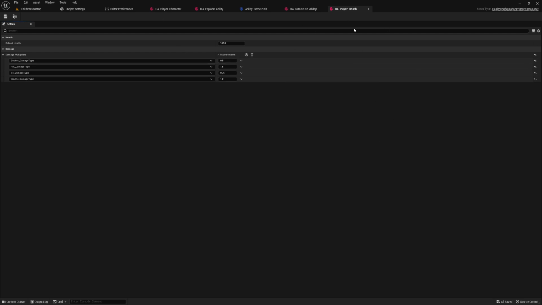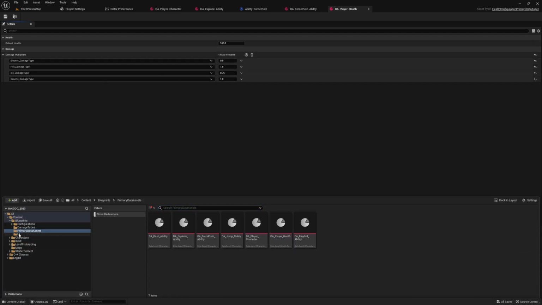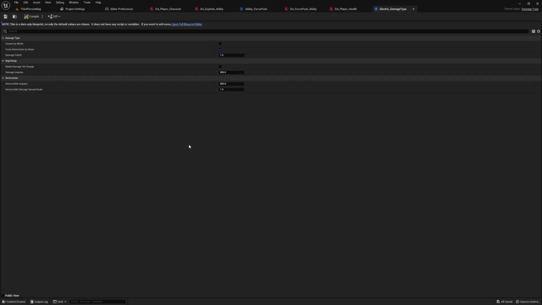This player health one is pretty much a multiplier thing where if I apply damage to a health component on the character, then it will first check this data asset and see, okay, should I multiply that damage by this value if it is a damage type? And the damage type stuff is something that I just quickly threw in there that's relating to something that Epic set up, where it's a class object that holds information. I don't use any of this. I literally just use the class itself, but you could just use gameplay tags at this point if you wanted to. And gameplay tags would cover the same thing, but I just wanted to show this as an example.